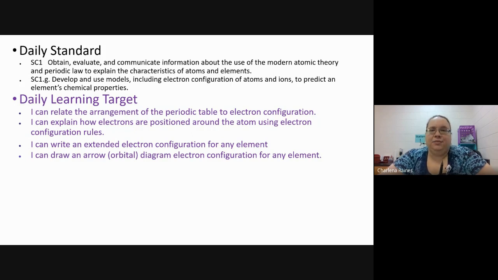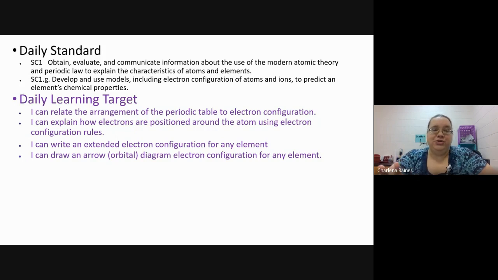Electron configurations, think of it as we are giving each and every electron an address. They live in this giant cloud that is like a really big hotel or apartment complex or whatever you want to visualize. But every electron has to have a place to go. And what we're doing when we're writing electron configuration is we are actually giving the specific address for all of the electrons' locations.